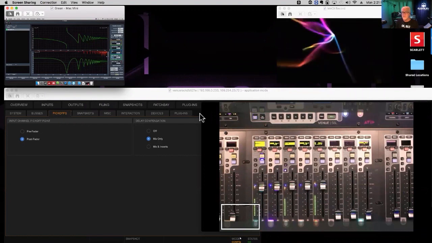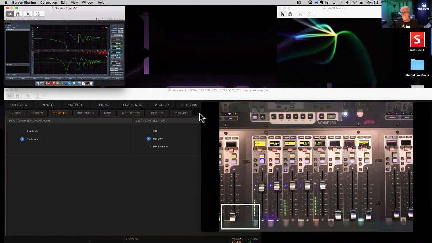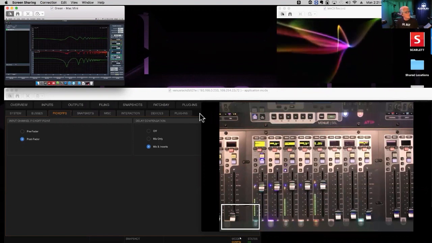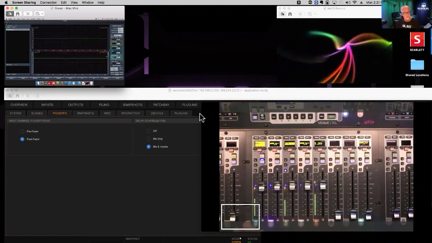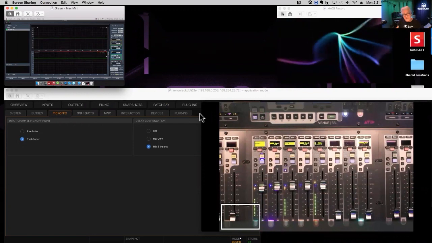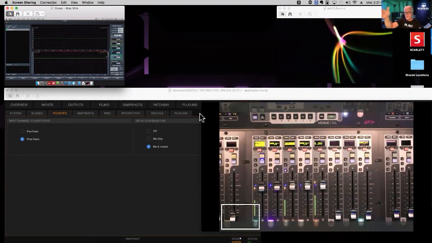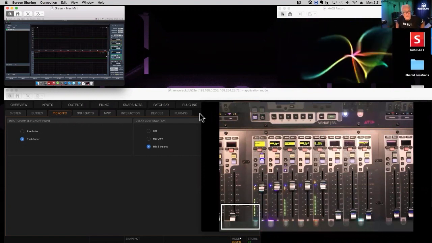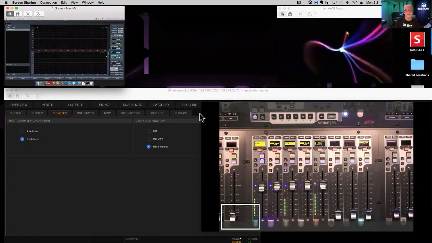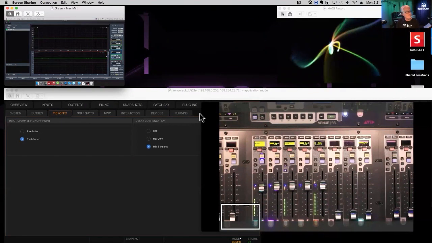So in that situation, we would want to have mix and inserts in there. And once we have mix inserts, now it's accounting for both the mix bus and the insert. And it's worth noting that this also applies to hardware inserts. If you have a hardware insert on that group, it'll account for that as well. It truly means any insert, being software or hardware, okay?